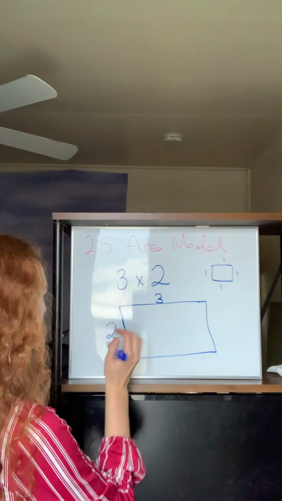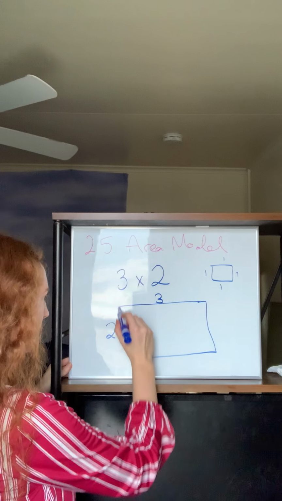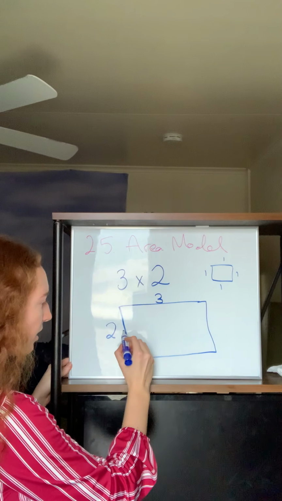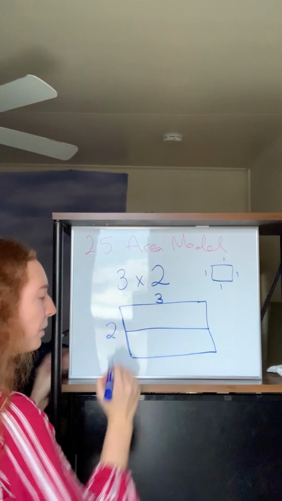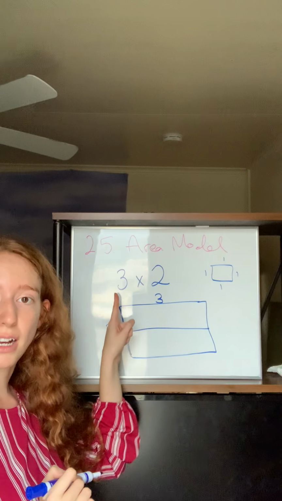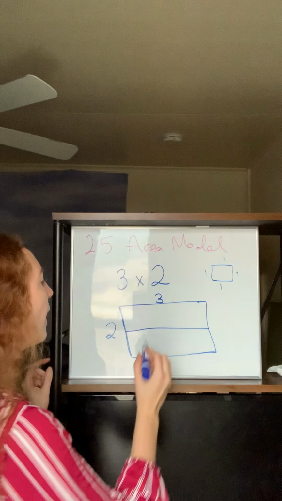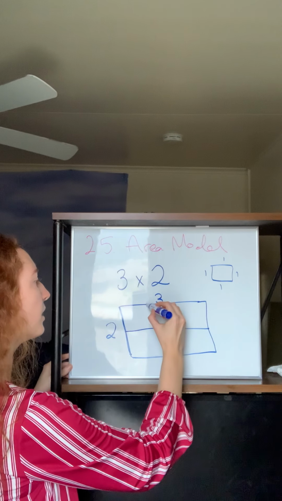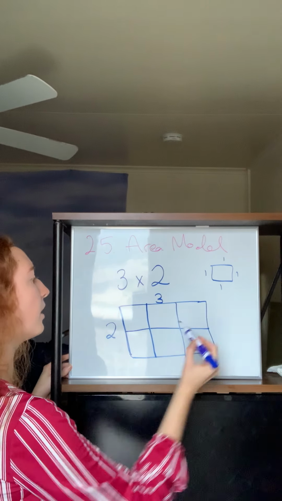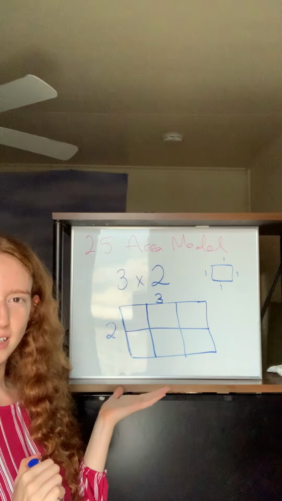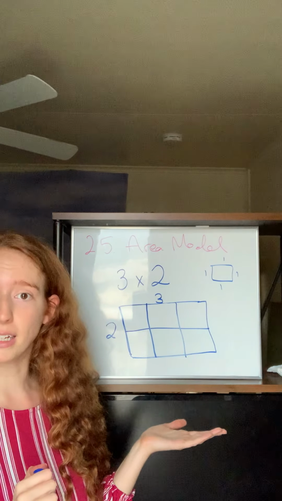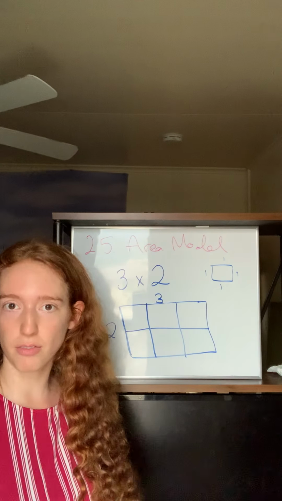And now an easy way to see this is to break this into 2. So now I can see that it's 1 and 1. Maybe that line will help remind us that this is in fact length 1, 2. And then this length I'll break into 3. And so now I can see it's 1, 2, 3. And now maybe it's easier to see that that's 6 1 by 1 tiles. So I need 6 square feet or 6 square whatever inches.